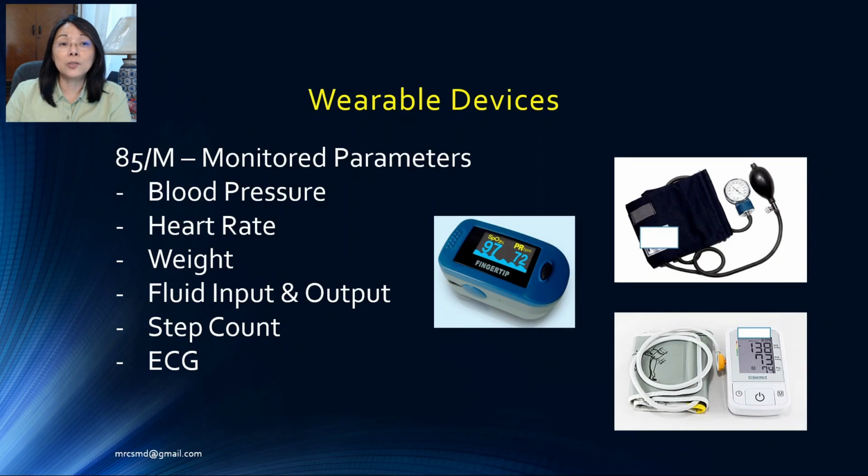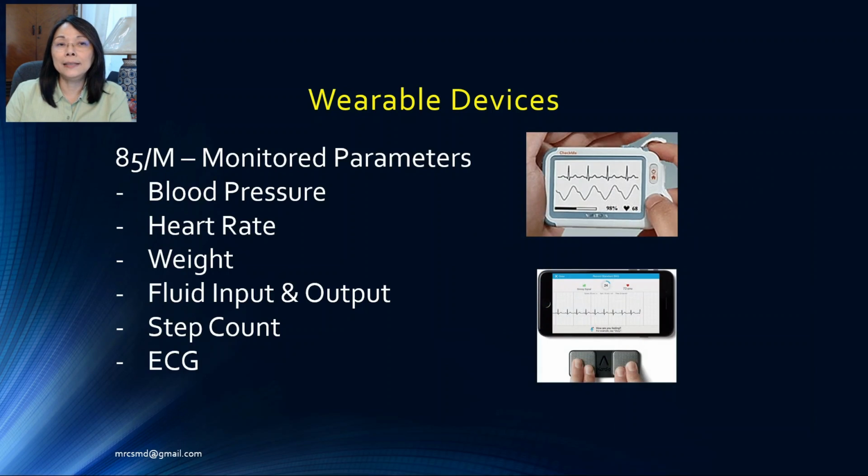But now, thanks to nanotechnology and artificial intelligence, medical computers are much smaller, much faster, and devices have become portable and convenient. Several years ago, these handheld ECG gadgets, which produced single lead tracings of about 30 seconds to a maximum of 5 minutes, were quite the rage. But since they were basically event recorders only, these have been superseded by wearable devices.